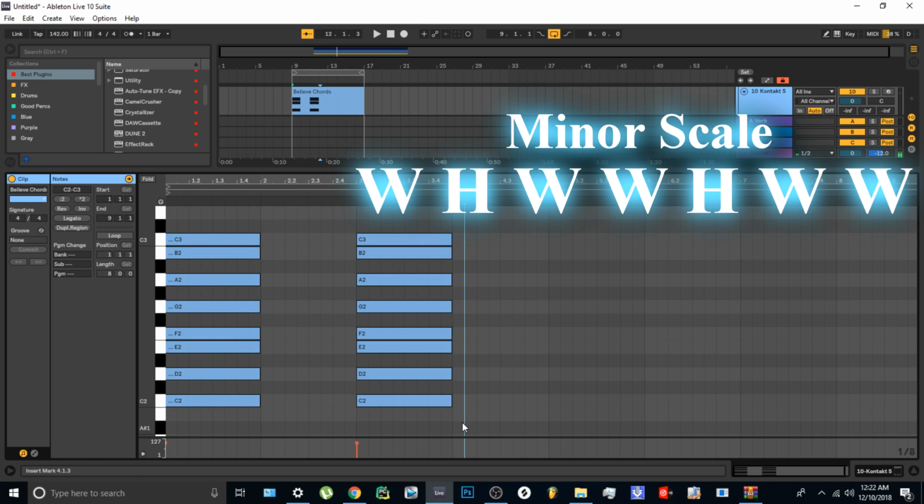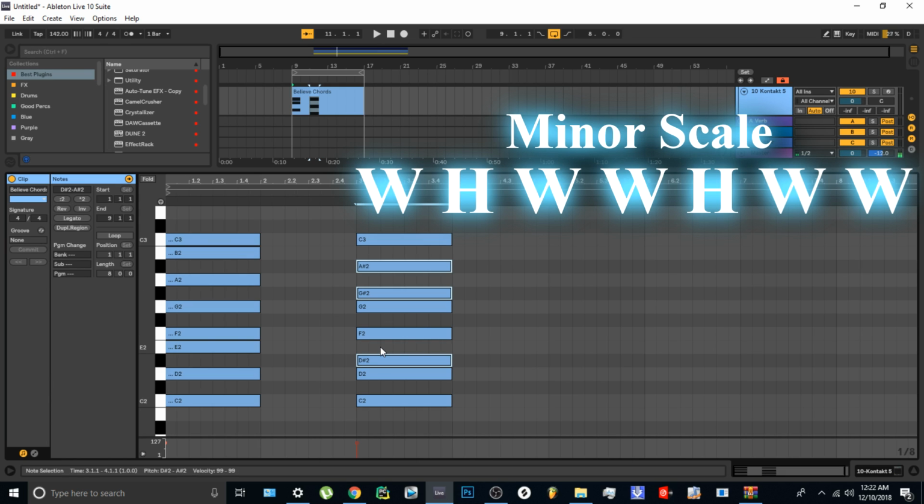Or if you want a shortcut, and this is what I do, I just take the 7, the 6, and the 3 and bump them down a half step. And that way you'll get the C minor scale. So this is the C minor, this is C major. And as you see, the only difference is that I lowered the B, the A, and the E down one half step. So generally speaking, a lot of songs are usually made in the minor scale.